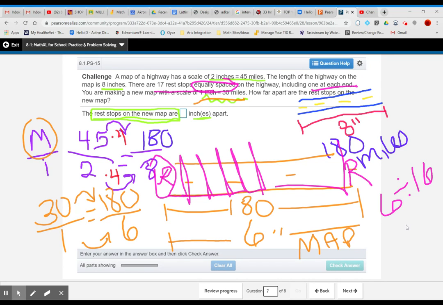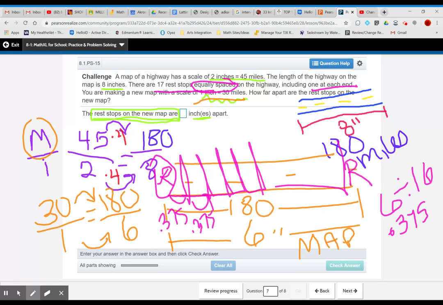So when I did that, I got, wrong buttons, 0.375 of an inch. Okay, so that's more than a quarter of an inch, less than half an inch. If you're actually drawing this out to scale, we could measure it very precisely. So if I do that, I know every 0.375 is how far. So if I was measuring from here to here, it would be 0.375. From here to here, again, 0.375, I'd have another rest stop. So every so many inches.